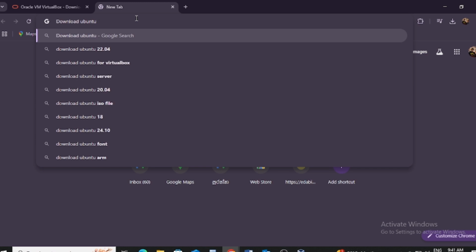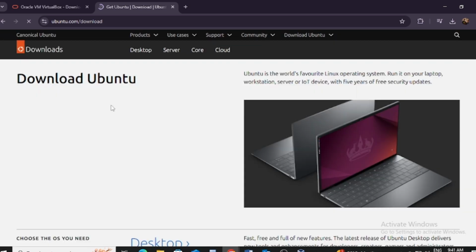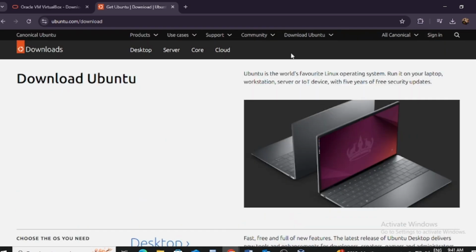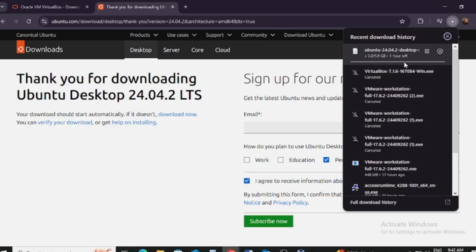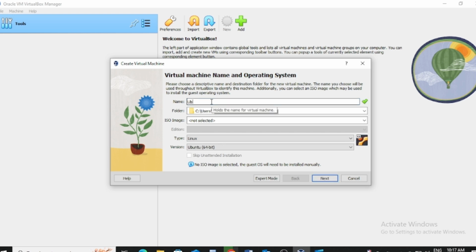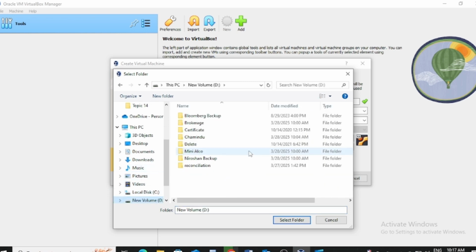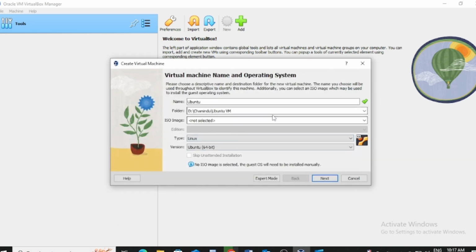First, when we are learning about system administration, we need to have a good understanding about different operating systems. So let's download the Ubuntu operating system. You can go to Ubuntu downloads and download the operating system. So after downloading, we will create a new virtual machine with this VirtualBox software, right? So let's name it Ubuntu and let's select a folder to create the virtual machine, right? And for this instance, keep the ISO image as not selected, then click next.